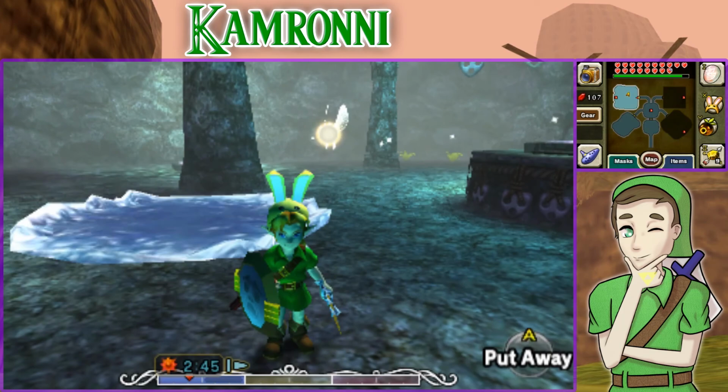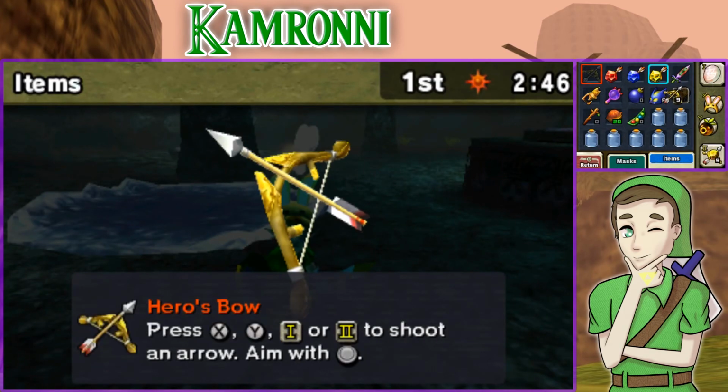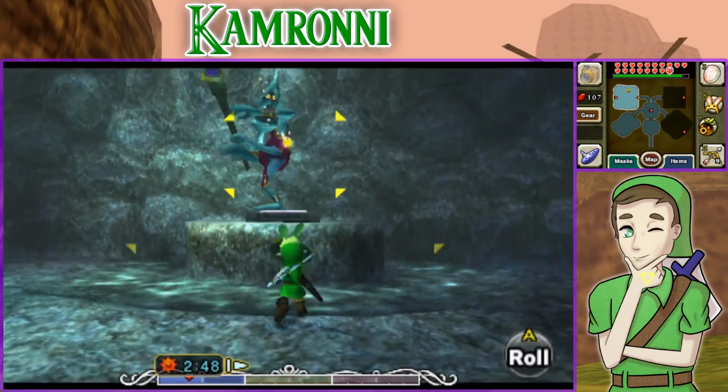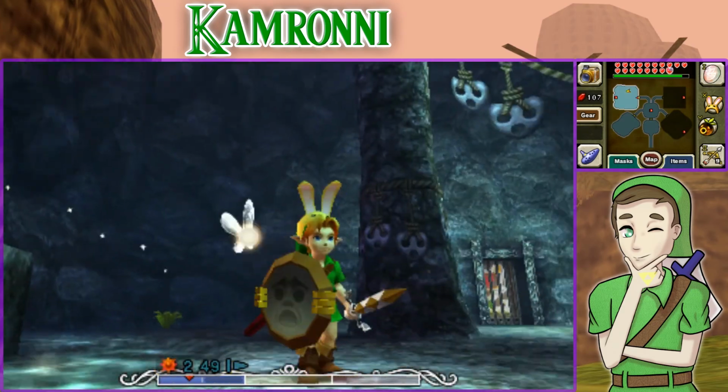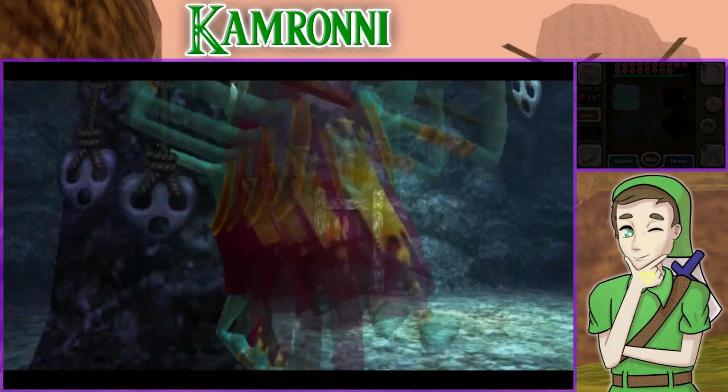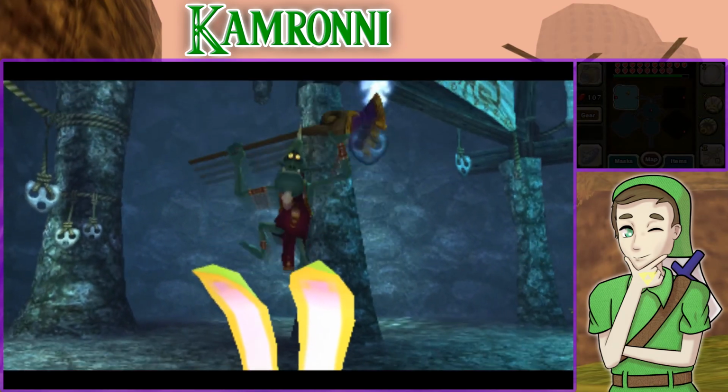Now, you're gonna wanna have your arrows out for this. I'm gonna just go ahead and equip my regular arrows. You can also use a hook shot, but not quite as quick. I'm gonna try to go in for the jump attack just because it deals maximum damage. But you can also just play it safe and hit from afar. Totally up to you.